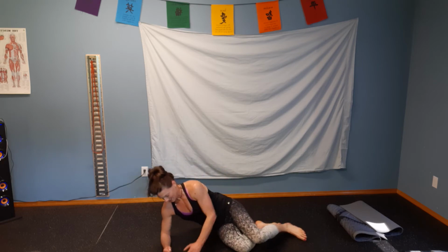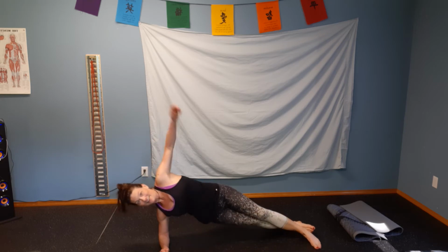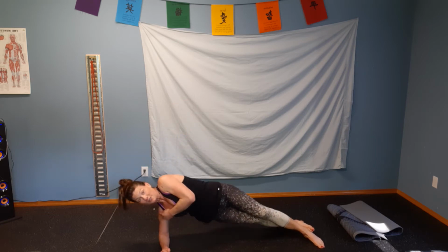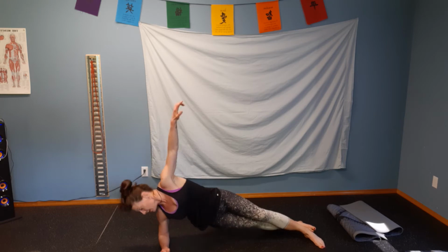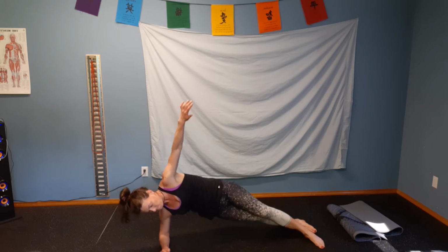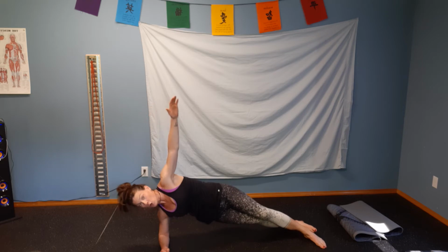Low plank. Side plank. Ready? Prepare and work. There we go, holding. Let's get those obliques as well. We're going to lift up and down without moving the shoulder back and forth. Keep the shoulder stacked over that elbow. We're going to stay here for 2 rounds. 3, 2, 1. Hold. Rest.